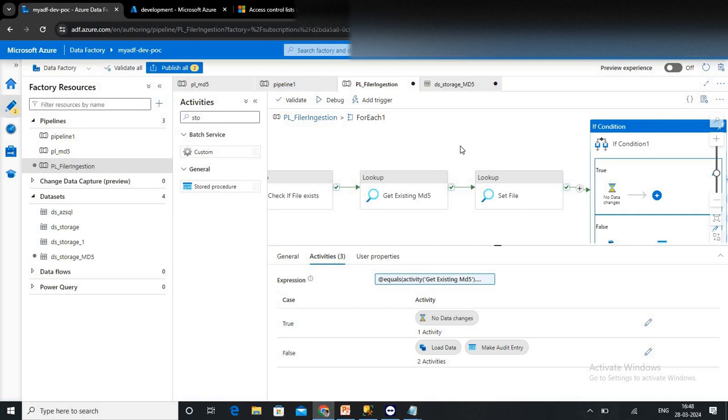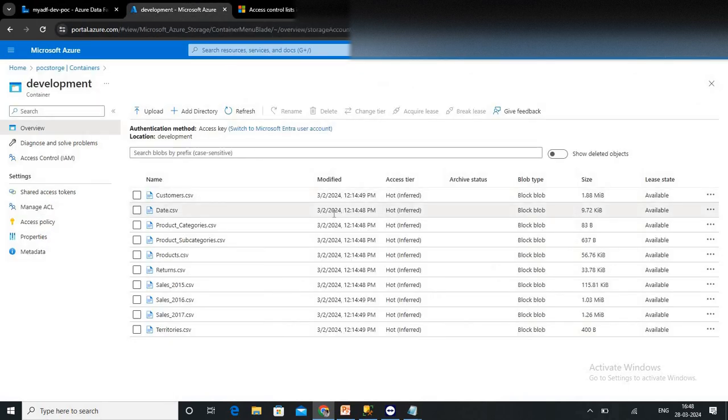I know that you might get a question like, why don't you use modified date? Of course we can use modified date to check if the file has changed, but it won't work all the time, because if you upload the same file again, even though the content is not changed, your modified date will still change as you are uploading today.